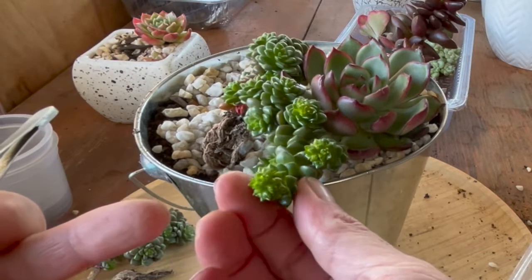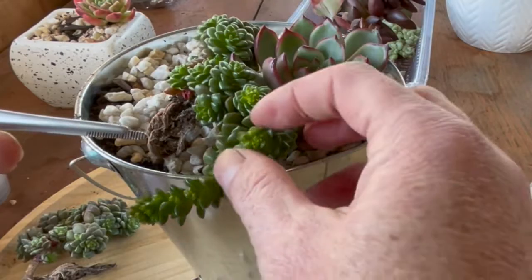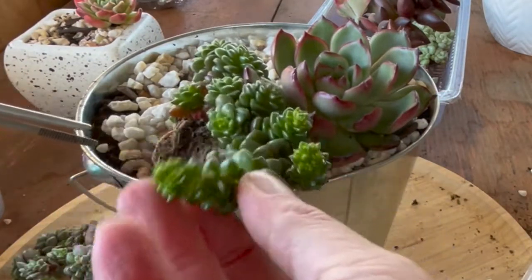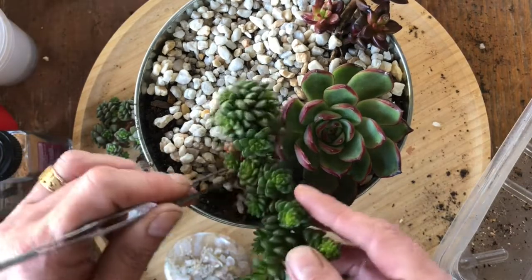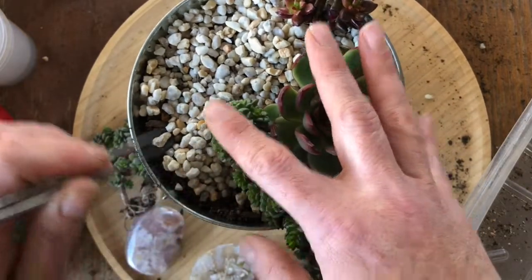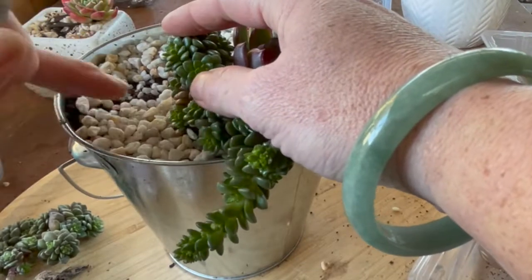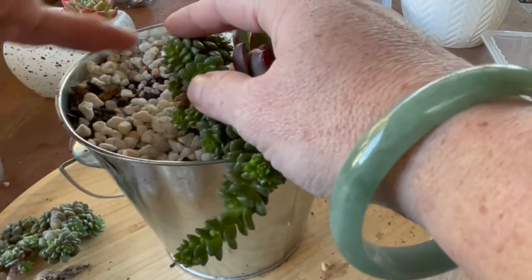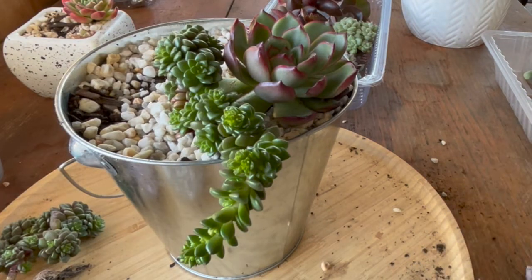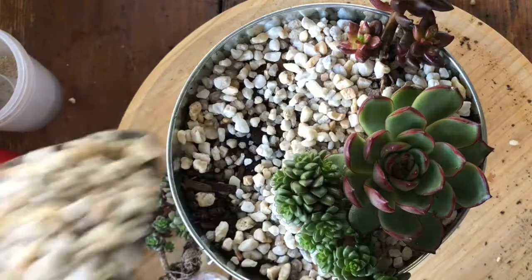And I notice this has a really nice trail starting. It looks like it's actually a flower bloom, which says to me that this is also a winter grower, which is fascinating. So we'll have that hanging over. I don't know, I might need to snip that in the future if it becomes too much of a bloom, because as you know, I put systemic in here, and bees are attracted to blooms. However, I am in winter, and hang on, let me put some more top coating in.